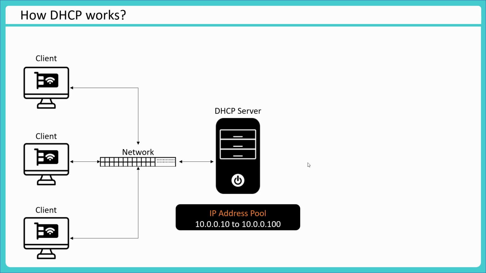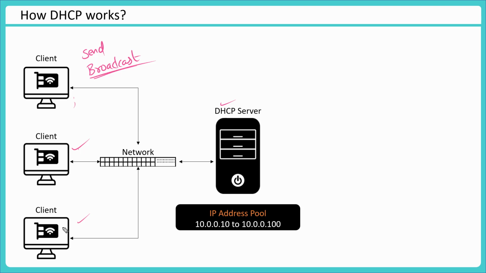So when this particular client starts, at the very beginning it sends something called a broadcast. It is basically a call for help. The client starts up, powers on, and says, hey, I am a client and I do not have an IP address. Can somebody provide me an IP address? That broadcast, as the name says, is heard by everyone connected on the network. This one would hear it, this one would hear it, this one would hear it.